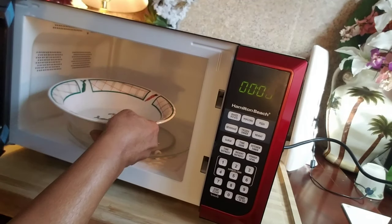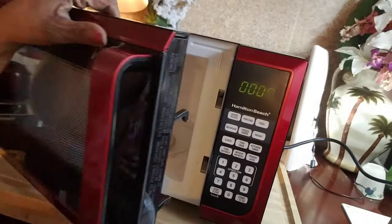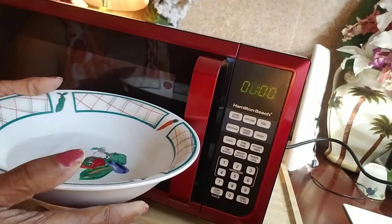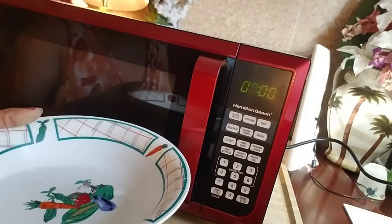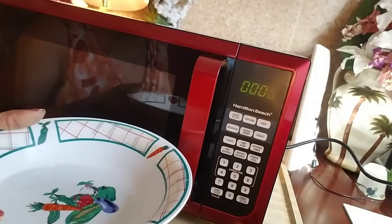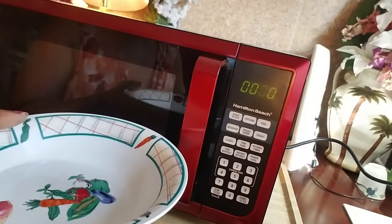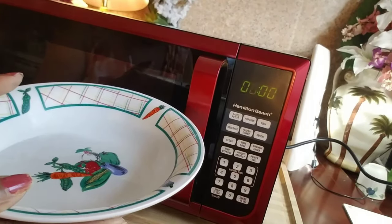Yes, that's warmed up already. It warmed up in 30 seconds. There's a little steam coming from it. I only had it in there for under 30 seconds, and I've got at least a half a cup or maybe even a whole cup of water in this bowl. It's only 30 seconds and it heated right up.